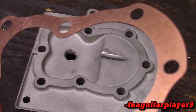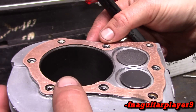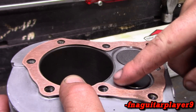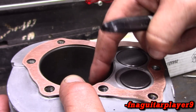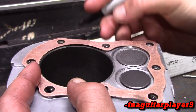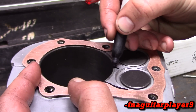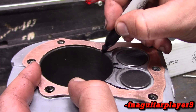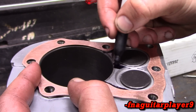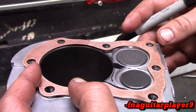Here's the copper head gasket I was referring to earlier. Another modification I'm going to put in on this video is shaving what they call the eyebrows on here. All this does is make the fuel flow into the cylinder and the exhaust flow out better. I'm not going to show all of this on camera, but I've got the copper head gasket here — you just want to mark inside here. You don't really want to do too much. All this does is just open it up a little bit more.